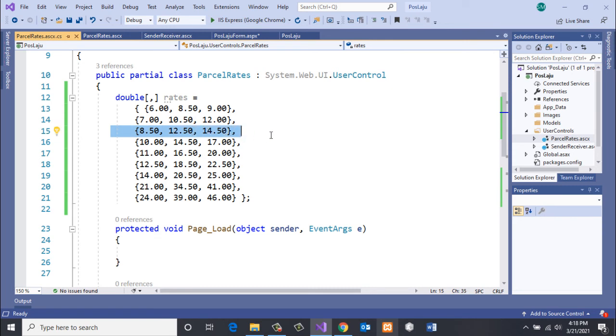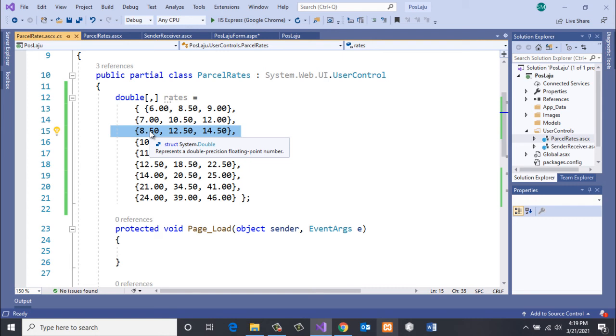So now we are talking about this particular row, and the columns, we have 0, 1, 2. This is West Malaysia, this is Sarawak, and this is Sabah. So if the weight is within 1 kilogram, this is row number 2 and column 0, so it intersects at this 8.50, 8 ringgit 50 cent.